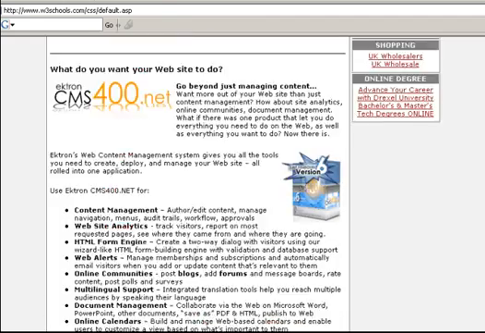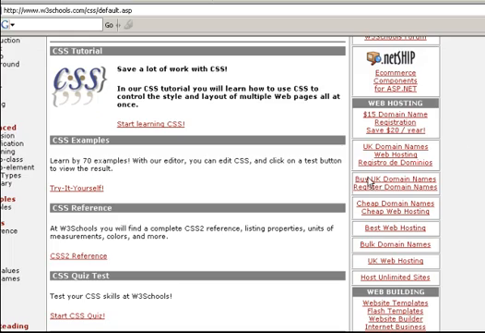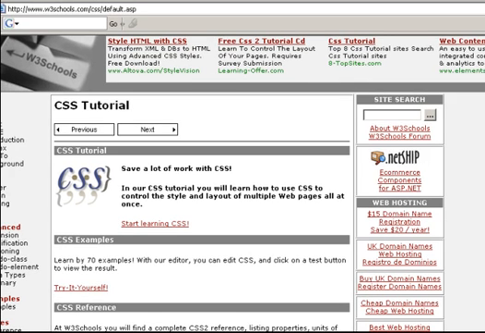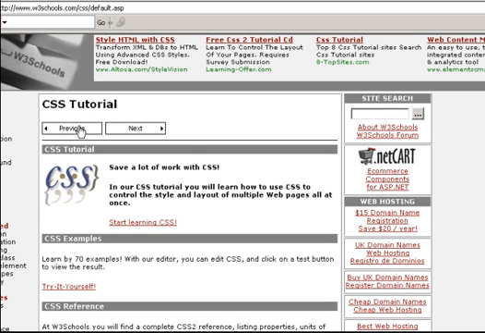Blend in perfectly with the content of the site. But anyway, they've got a CSS tutorial here and examples, references. They've got lists of all the different tags that you can use. Again, that's w3schools.com. That's not an endorsement. We have absolutely no affiliation with this site whatsoever. But I happen to have found it helpful in learning it for myself, so I wanted to pass on that link to you. Okay, back to our tutorial now.